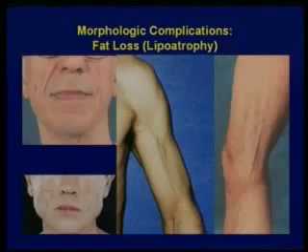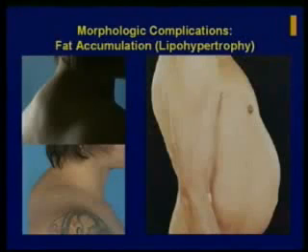Here's an example of the fat loss, lipoatrophy. Someone who never had high cheekbones before all of a sudden has high cheekbones. So if you're trying to hide your HIV status, now everyone will look at you and tell, right? Because all the fat is gone. And someone who never exercised in their life comes in real sculptured, with prominent veins, and you think, oh, you're working out. No, it's HIV, all right? Not pretty.